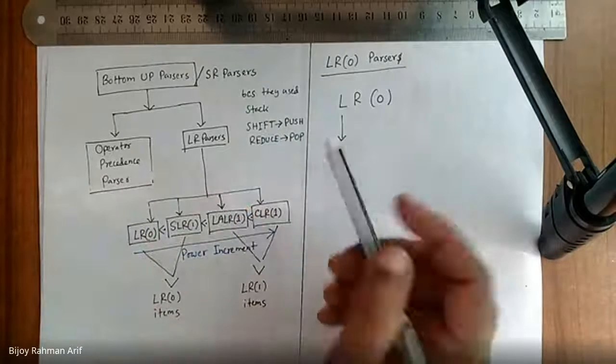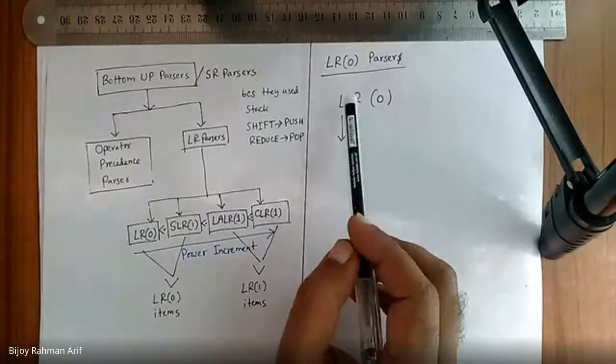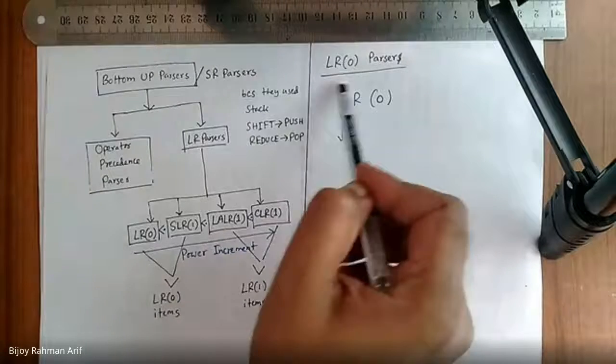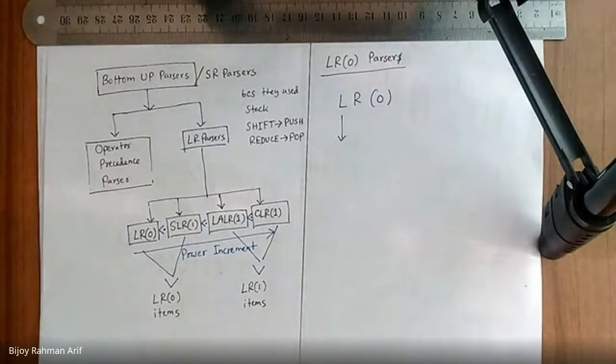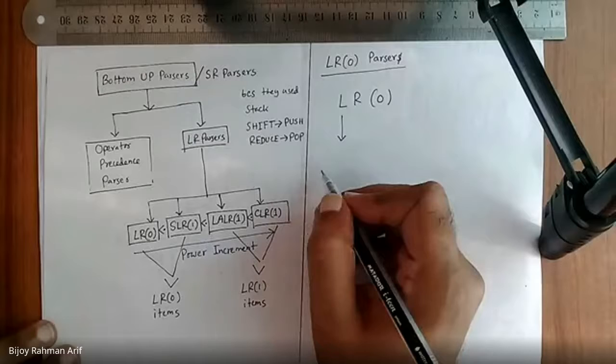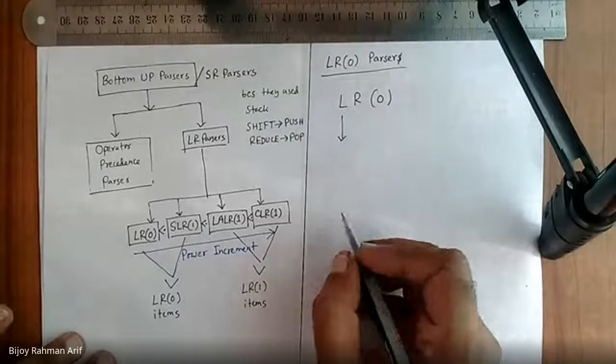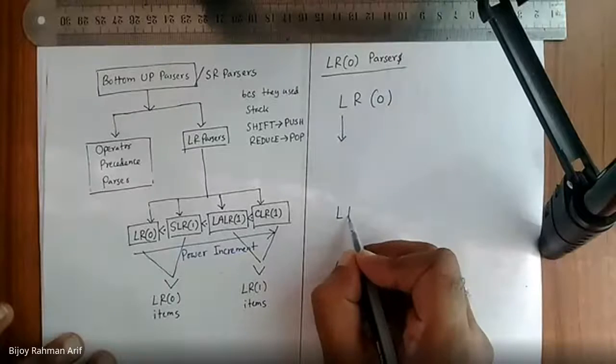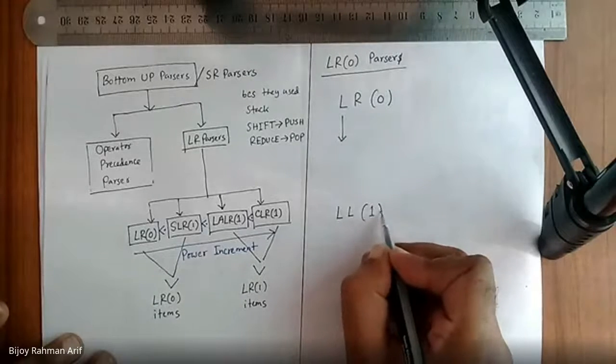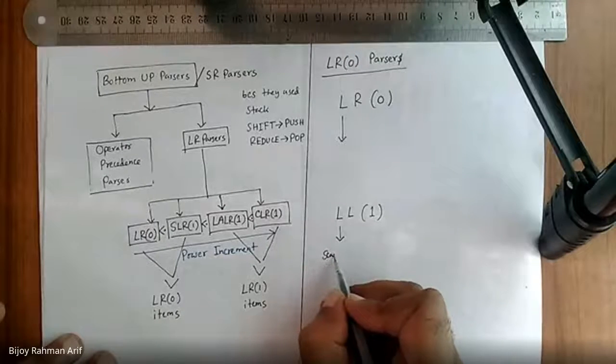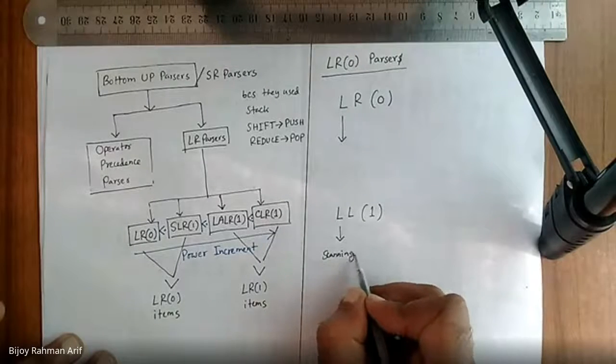The same way, if you make an analogy between LR0 and LL1, then what is the L? They should be same. Am I right? So what is this L? You already gave the answer, Samira. Scanning from left. No, no, completely blunder. LL1, what is the first L? Left to right. Scanning from left to right.